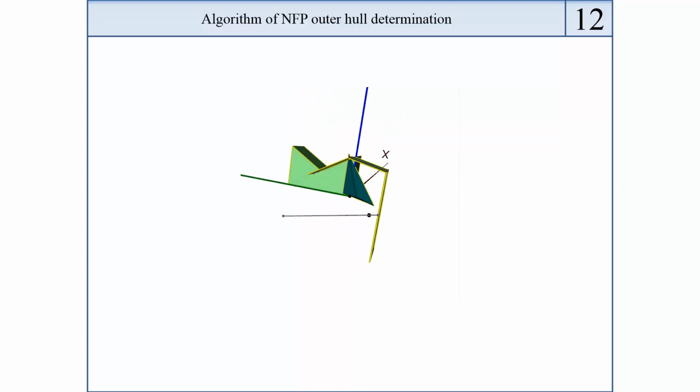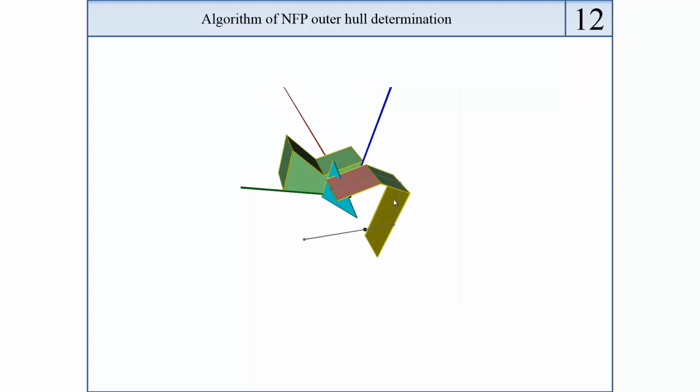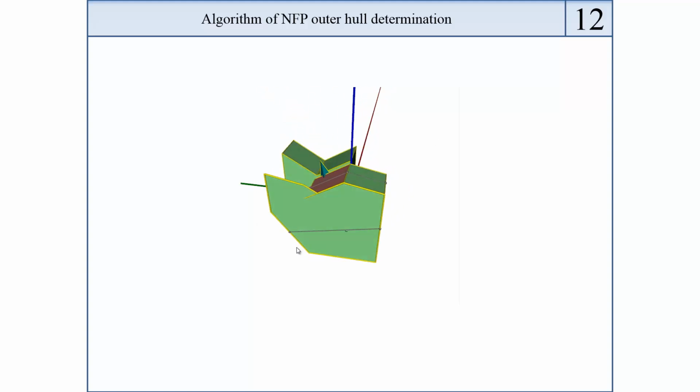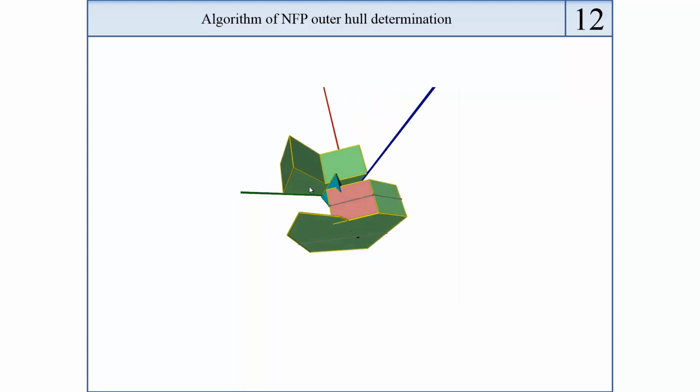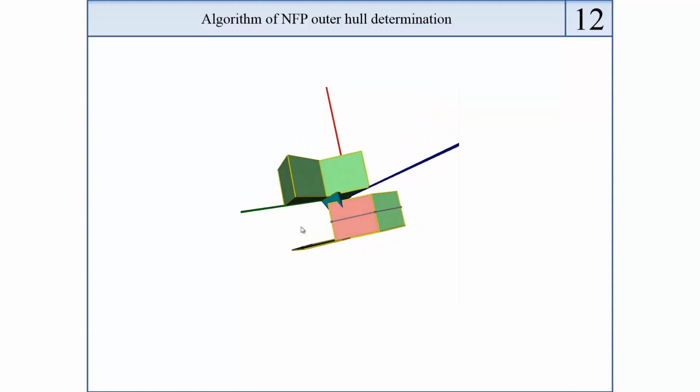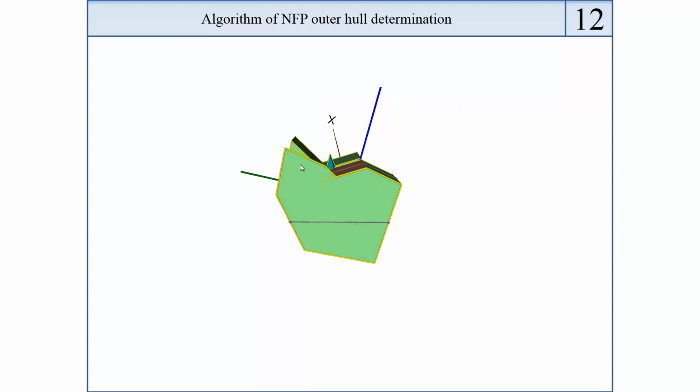And let's go a little bit more back, and this component is the NFP of two faces. First face, this one of the fixed component, and the face of the movable one, and here is the NFP. Building a two-dimensional NFP is a separate problem, and I will not consider it in my presentation, but I can tell that face-edge and face-face cases are very rare in common NFP build cases.